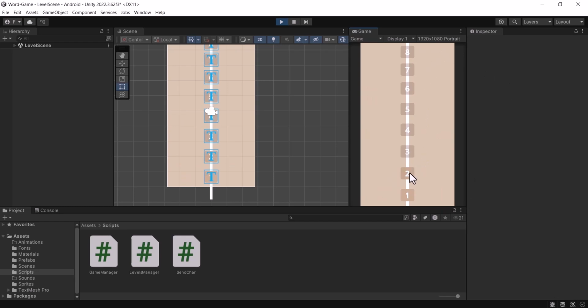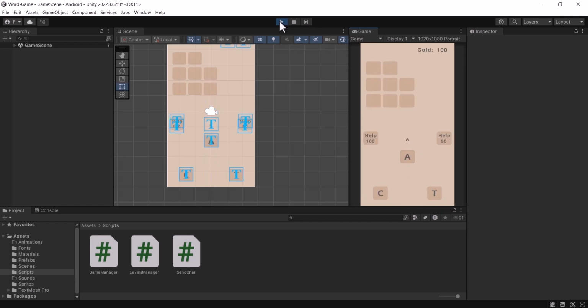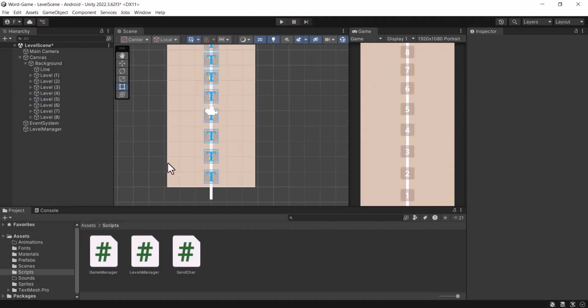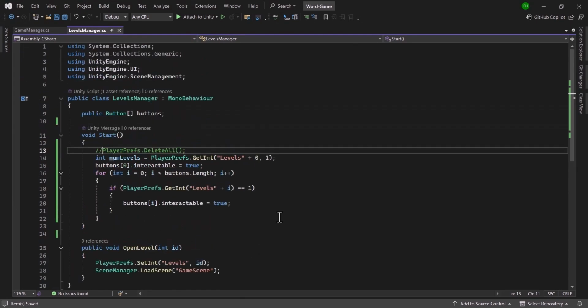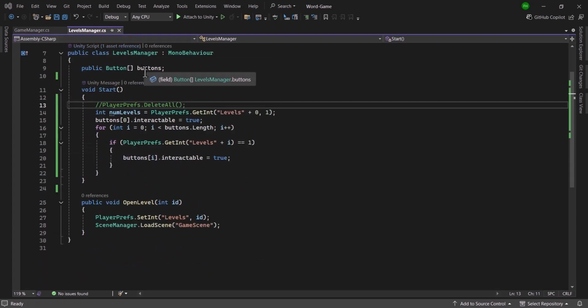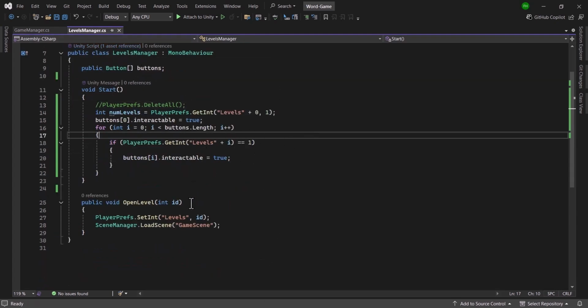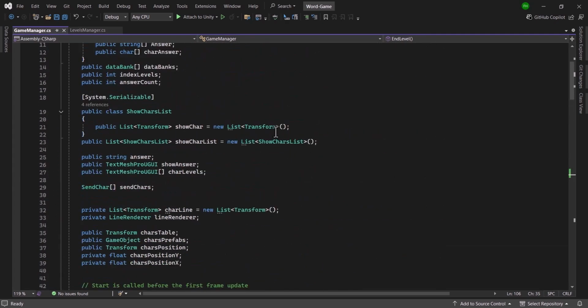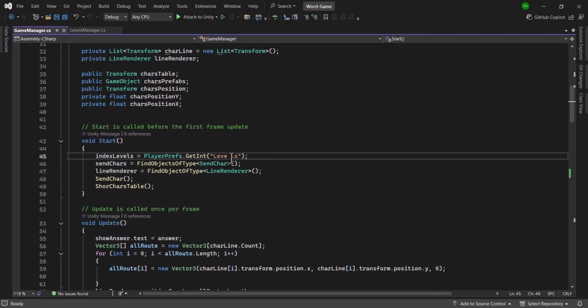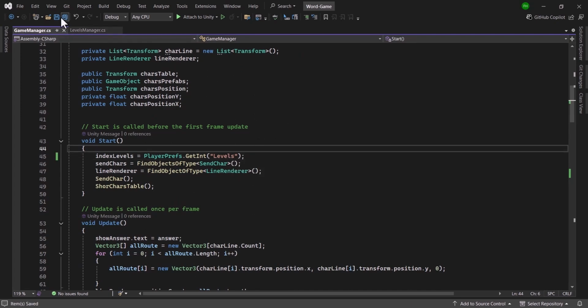It looks like we have a bug. Level 3 should have been unlocked for us now, but it didn't. It looks like it was just one typo from me.